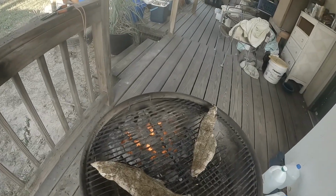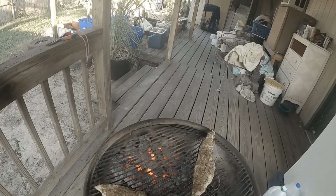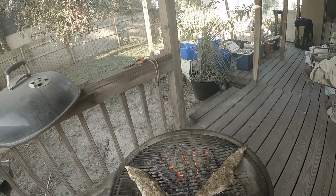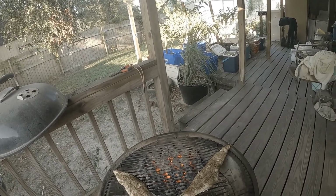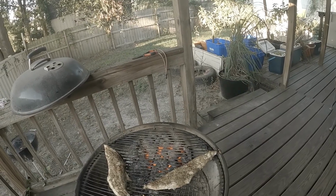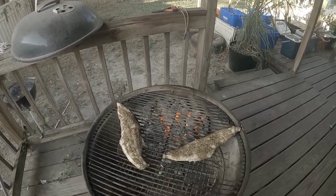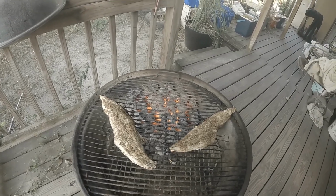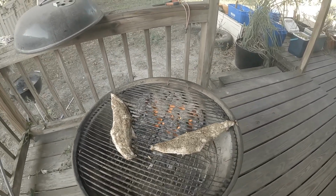Alright, y'all. Looks like our fish is getting cooked pretty quick. I built a bigger fire because Stacy's gonna roast some chicken for her lunches out here. So I think we're good to go on this. This fish is cooking a lot faster than I expected it to. So what we're gonna do, we're gonna go inside, we're gonna get some butter. We're gonna put the butter on it. We're gonna move this fish away from the fire a little bit more.